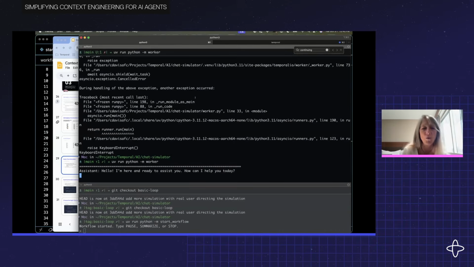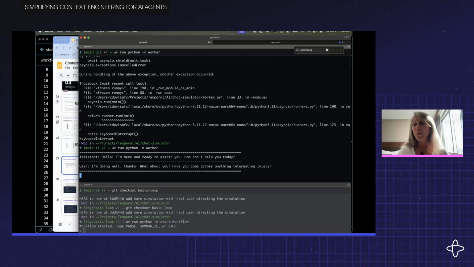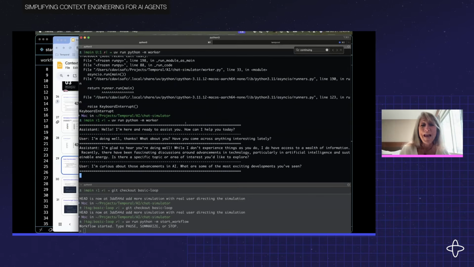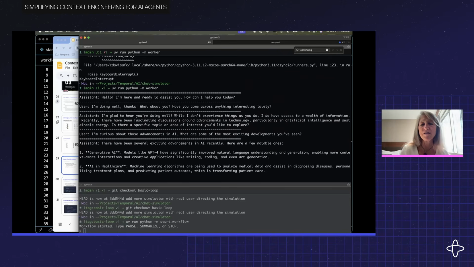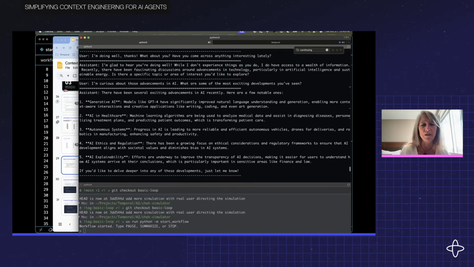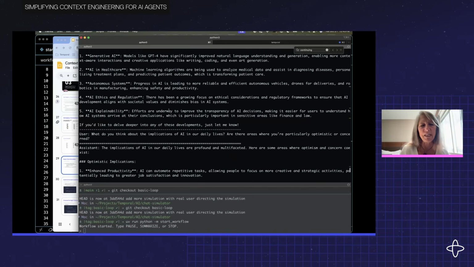So up here in the upper window, we have the actual loop running. So this is the agent that's running. Now, the little hitch that I threw into this is that I am simulating the user input. I'm actually leveraging an LLM to act as the user because, like I said, you don't want to see me type. So the way that this conversation started is that the user said hello, the assistant said, "Hey, what's up?" And the user says, "I'm doing well. And have you done anything interesting lately?" And so you can see here that the assistant starts the conversation and starts to direct the conversation. They get to the point where they start giving lists.